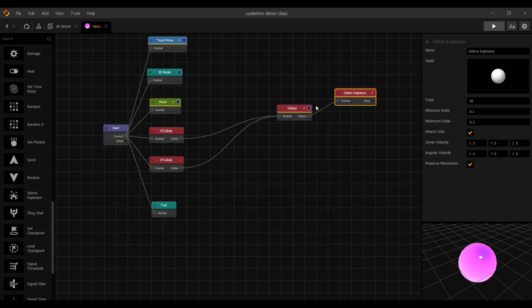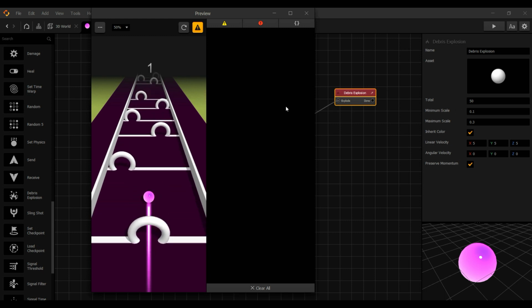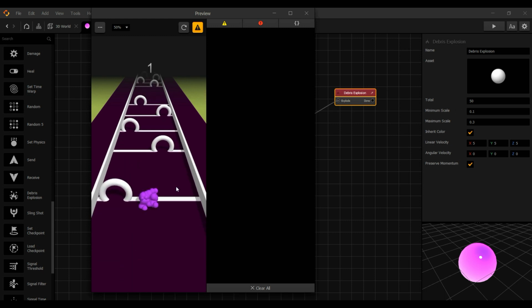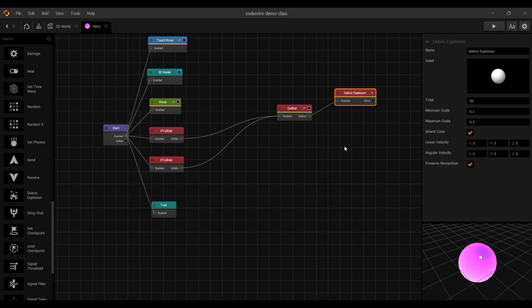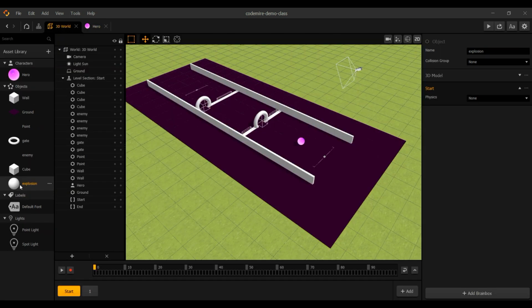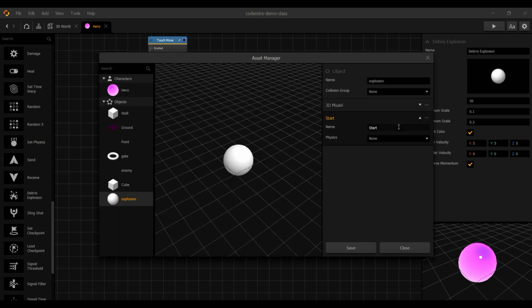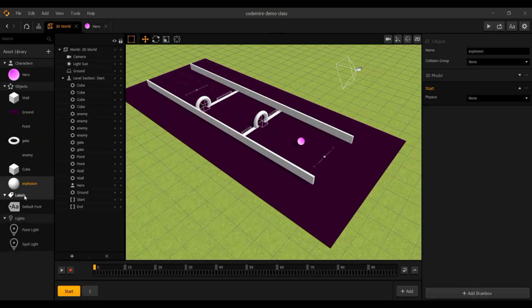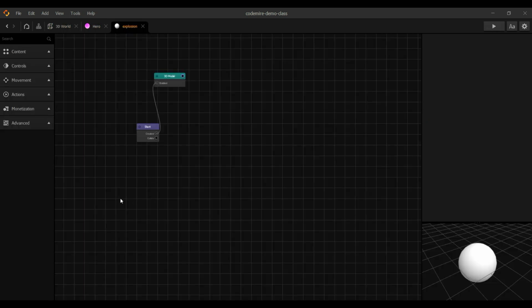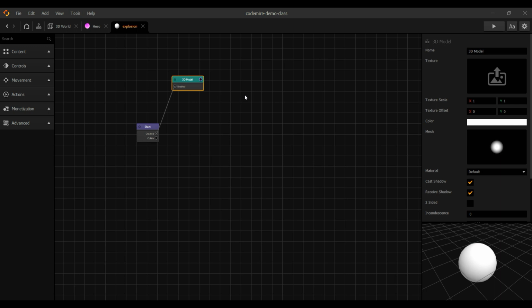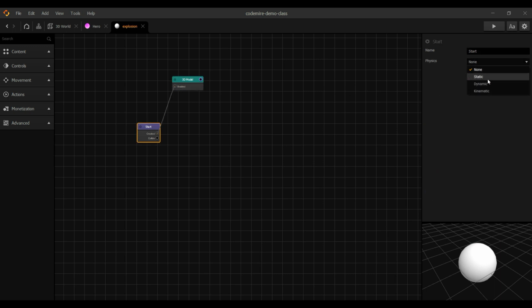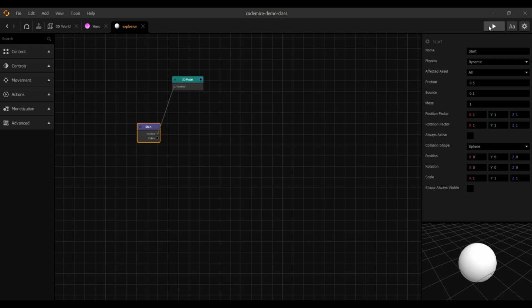And now if you play this, you will find something weird happens. This is because we haven't set the physics of this asset. So let's go to the 3D world, and double click on explosion, and here select start, and change this physics to dynamic.